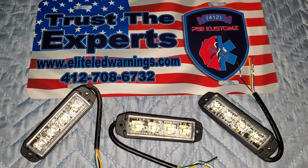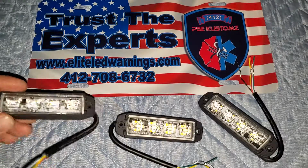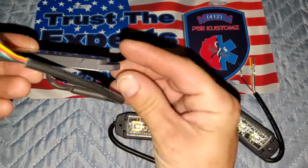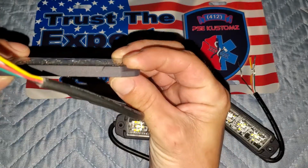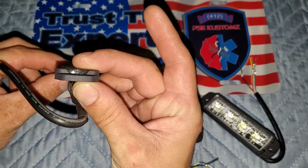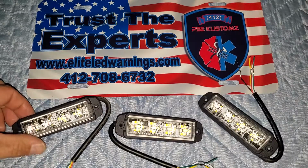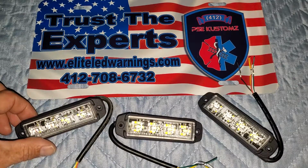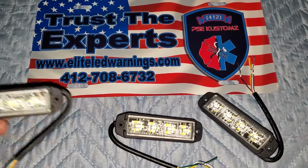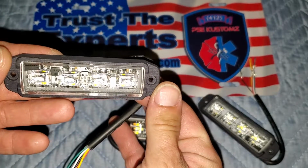Now, when I tell you thin, I mean thin. I'm talking, these things are like quarter inch thin. Like, these things are crazy thin. All right. So, we have a couple dual color versions here. This one is a red white.